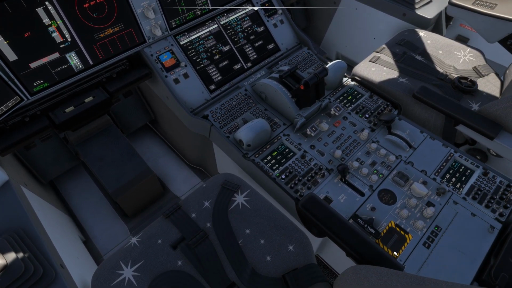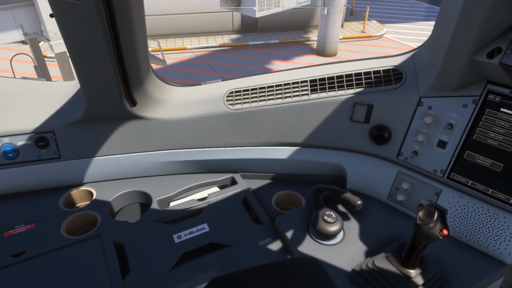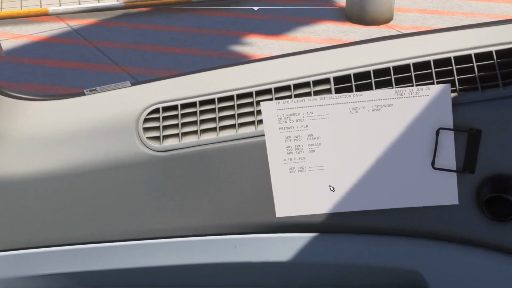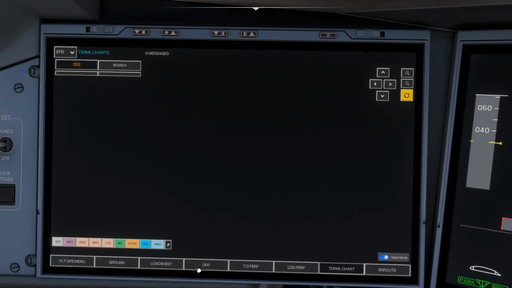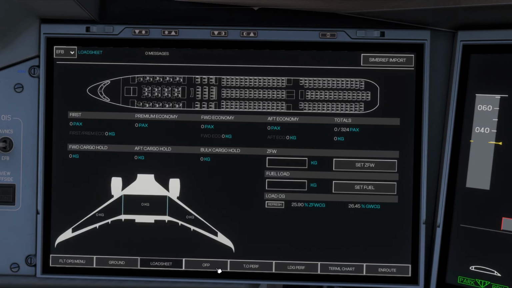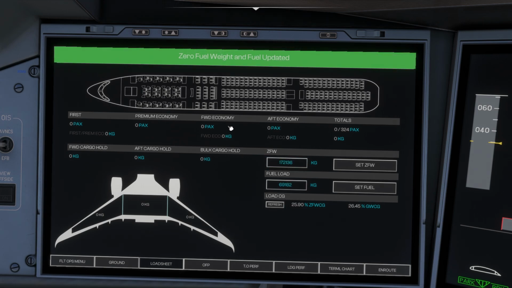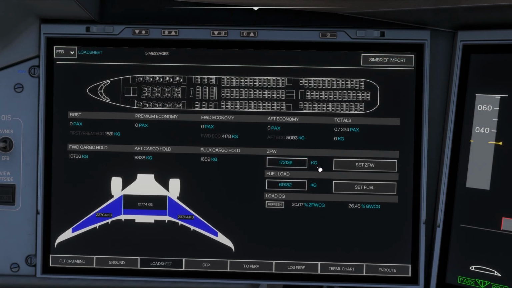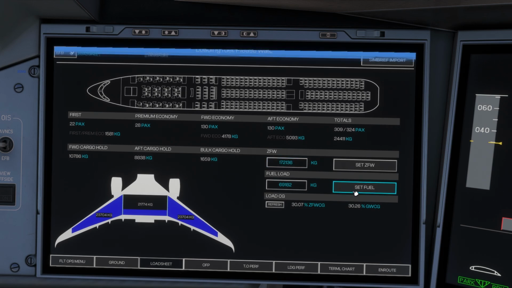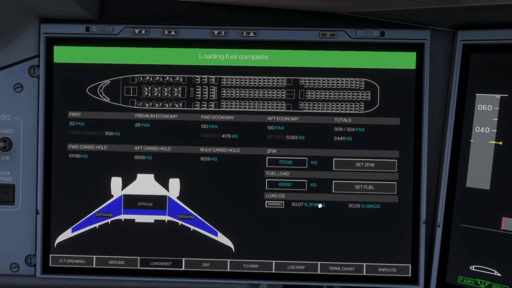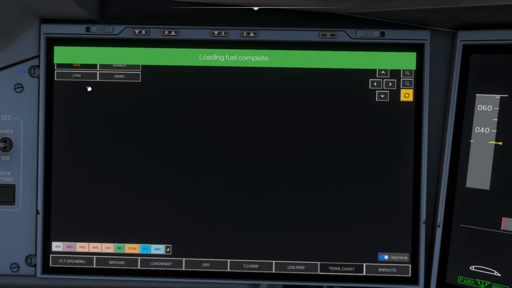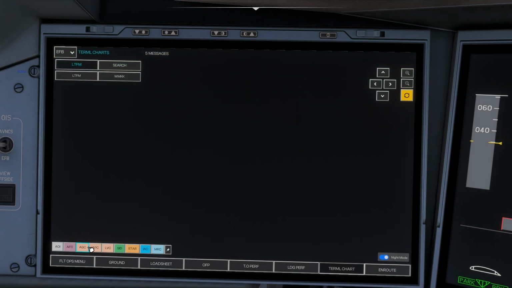The printer just decided to kick in. And we're using runway 35 right. I am not familiar with Istanbul Airport, so I'm just going to go ahead and check. Before we do that, we'll set up our weights already here. Load the fuel, the payload, and the fuel. There, okay. So we'll go here to terminal chart. Alright, so LTFM.